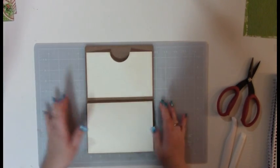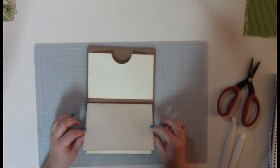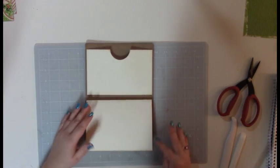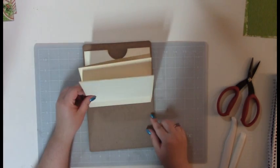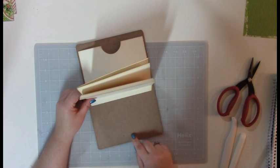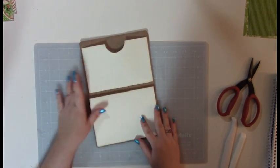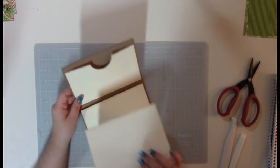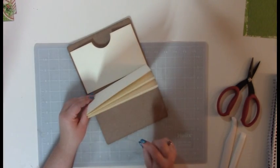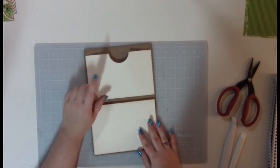All right. Moving on, we're going to go ahead and cut out our mats. We're going to do our first mat first on the back to attach our elastic band on there. And then we'll cut out the rest of the mats. The one on the back is a different size than all the ones on the sheets, just by a little bit. And then we'll mat the front cover, front pocket.